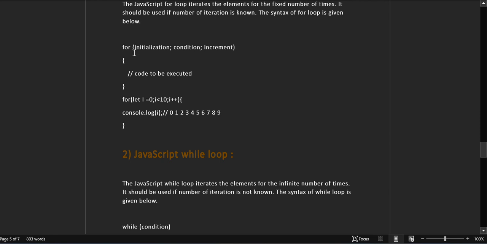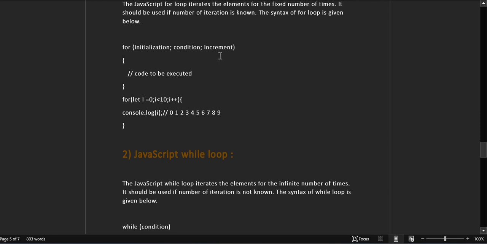So let us see the syntax. For loop: initialization, condition, increment. In initialization, we initialize a variable with a starting value, and second is the condition. The loop runs only as long as the condition is satisfied.